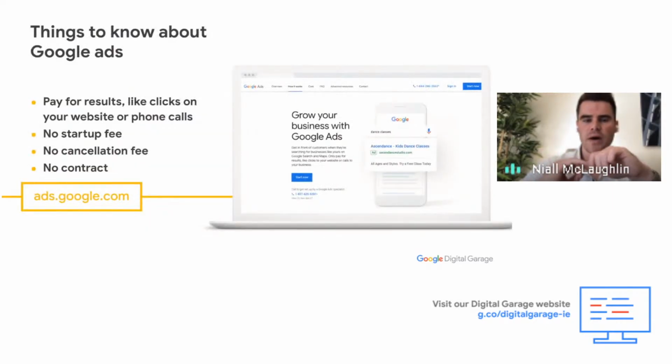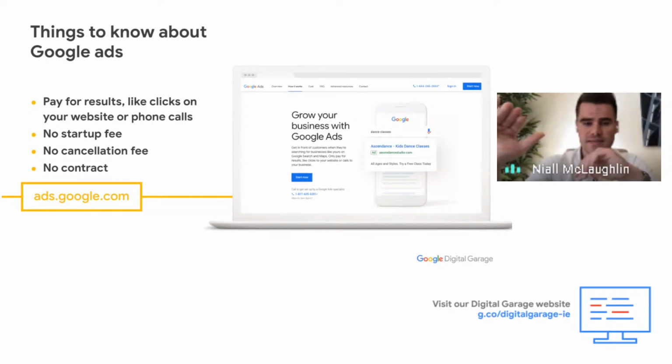A few things to know about Google Ads before we go any further. I'm guessing that many of you out there have heard of the term PPC or CPC, and it means just that: pay for a click or a desired action, not just to appear on the search results page. The display network now offers other bidding options like what we call CPM, which is cost per thousand impressions or views of an ad, and CPV, cost per view for video ads specifically.